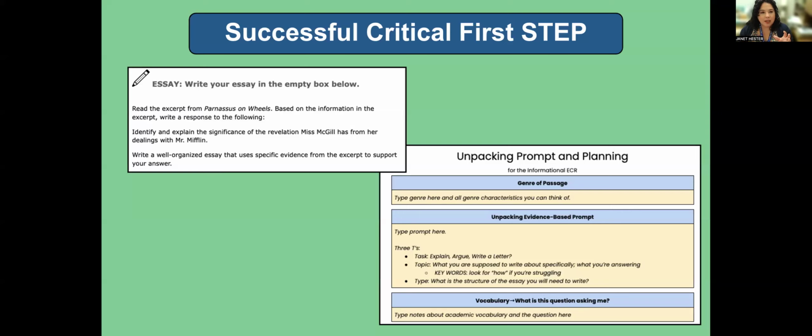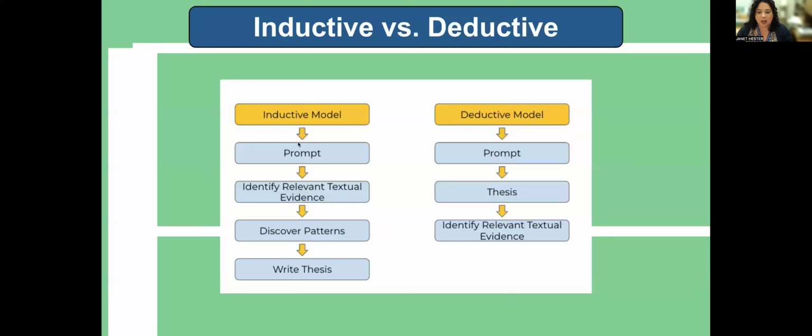And then we make sure that they're thinking about the type of essay they need to write. Is it a letter that needs the salutation and the greeting? Or is it an argumentative for eighth and English 1 and 2 that needs a counter argument? That kind of thing. We want them to know what kind of structure they're writing into. Last and very essential is be looking at the vocabulary and looking up any unfamiliar words. You see this word here, revelation. That obviously stumped a lot of our English 1 students last year. So we need to make sure that before they even begin reading, let's make sure we understand all the components of the prompt, because that will just set us up for success when we're writing that ECR.